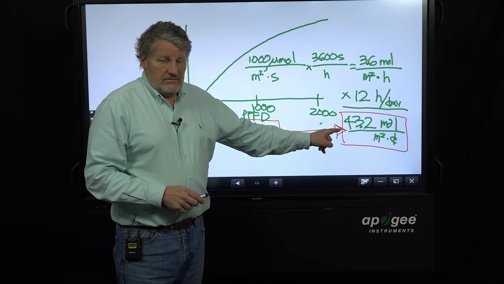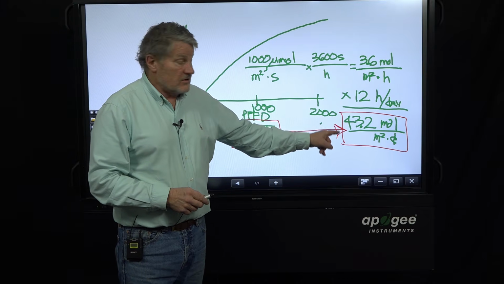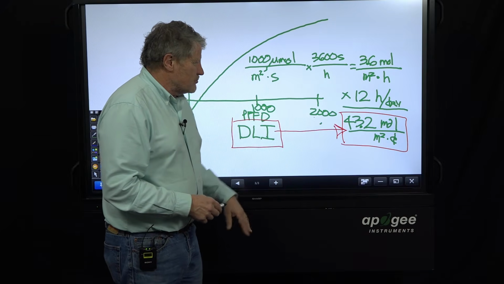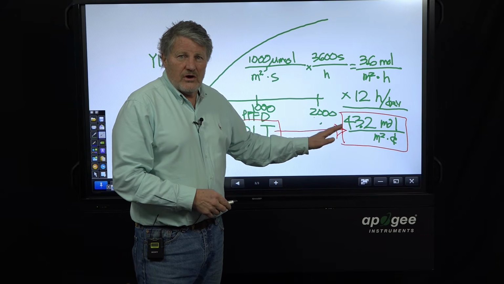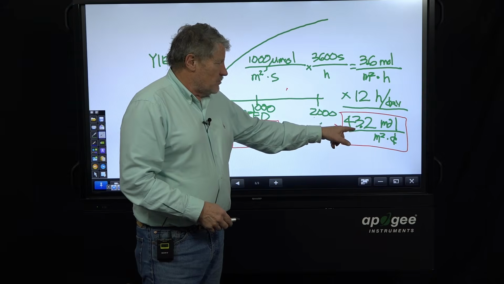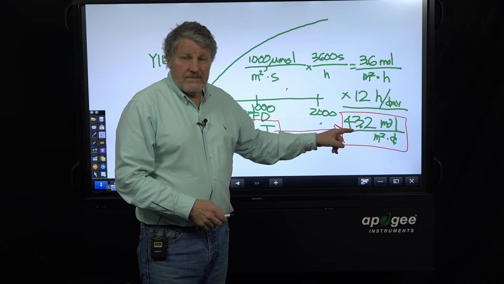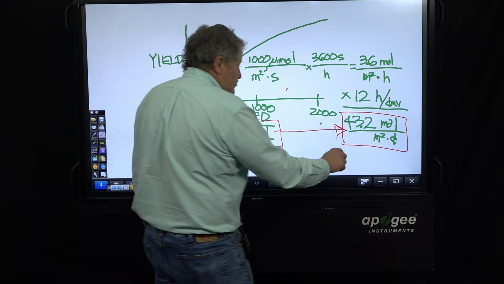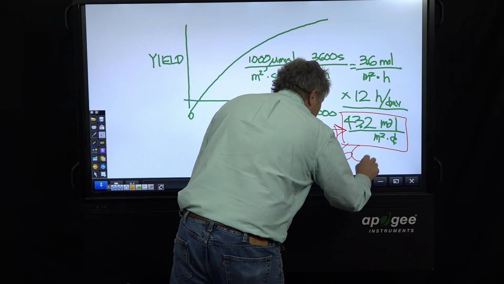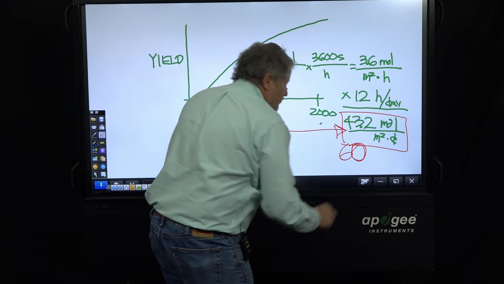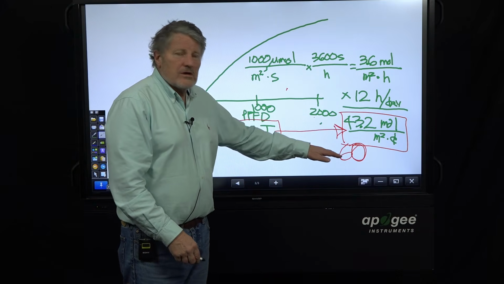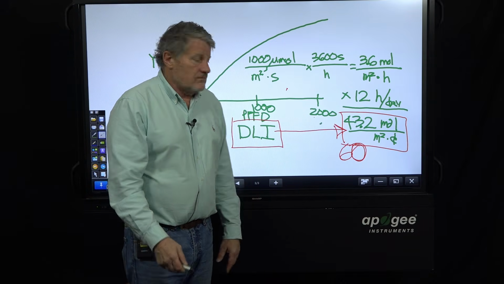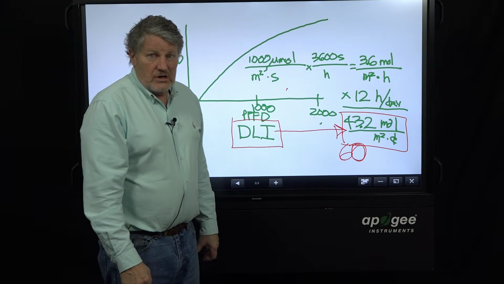This is high light, but cannabis responds to this. In our studies, we can push them even higher than this. We've never gone to 2,000, but we've gone close to it. We've gone to 1,800, up to where we've gotten this number close to 60. Outside, in the summer, under full sunlight, on sunny days, DLI can get to 60 moles per meter squared per day. That's an incredible DLI. Cannabis grows outside in full sunlight, and it loves it. It responds to it. So you can run the DLI up extremely high.